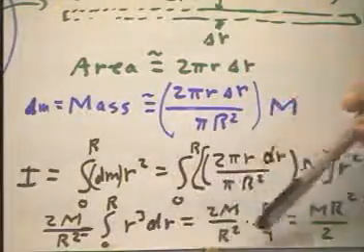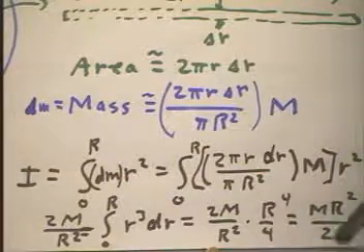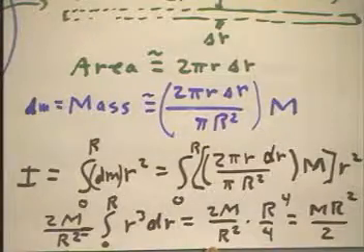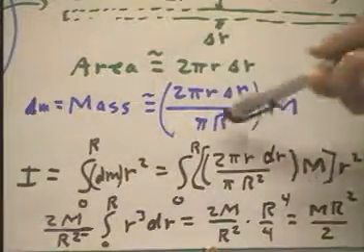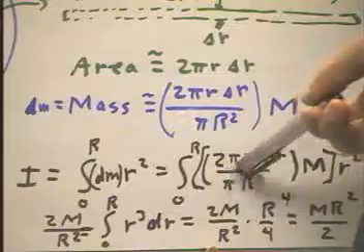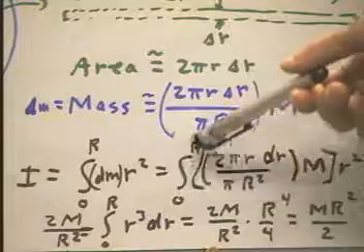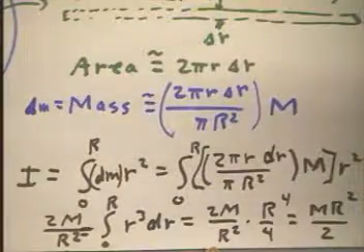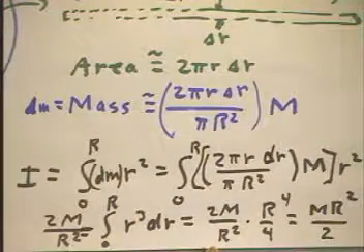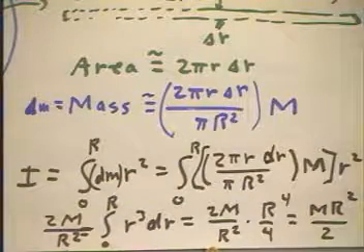And that integral is real simple. The integral comes out big R to the 4th over 4, and we end up with m r squared over 2 for the total moment of inertia. So by finding the area of this little strip and getting the mass contribution of the little strip, then taking the limit where delta r becomes a dr, and summing it from radius 0 out to the outer radius of the disk, we get this expression. And of course this is the accurate moment of inertia of an ideal disk of radius r, mass m.